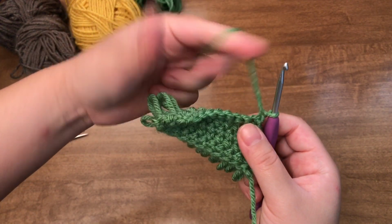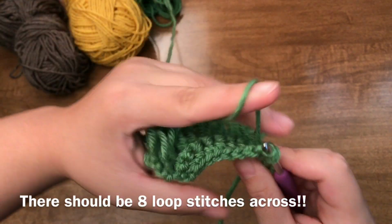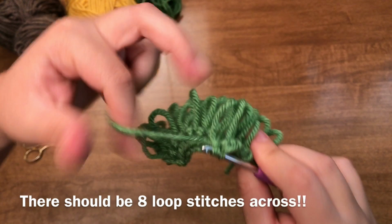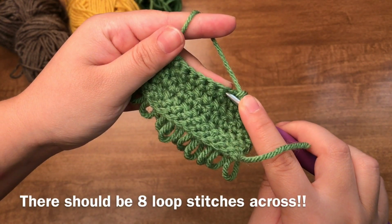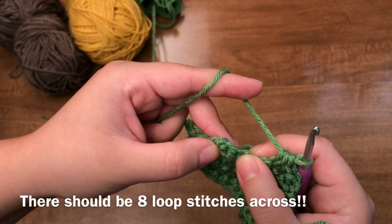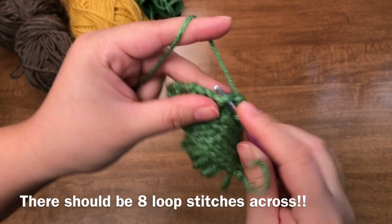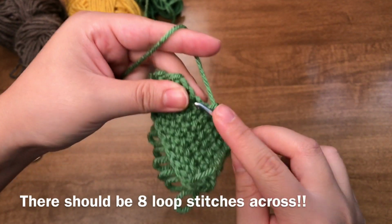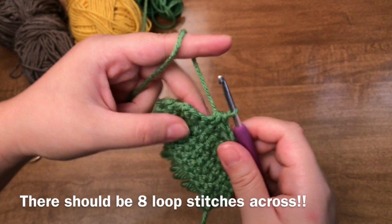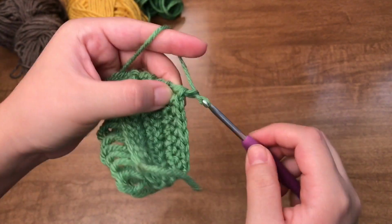And now we're going to loop stitch across, and there should be 8 loop stitches across. 1, 2, 3, 4, 5, 6, 7, 8. Chain 1, turn your work.